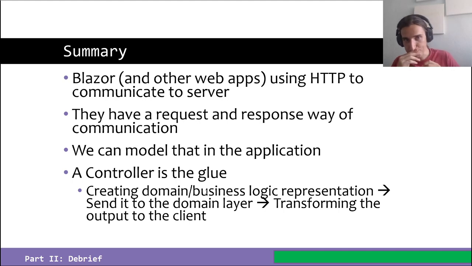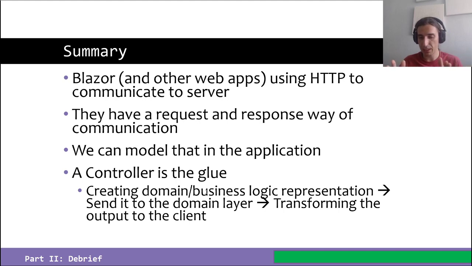What are the important takeaways from this episode? Blazor and other web apps in general use HTTP to communicate with the server. This protocol has a request and response way of communication. A client sends a request, and a server sends a response based on this request. We can model this quite easily in the application, as we have seen with our controller.